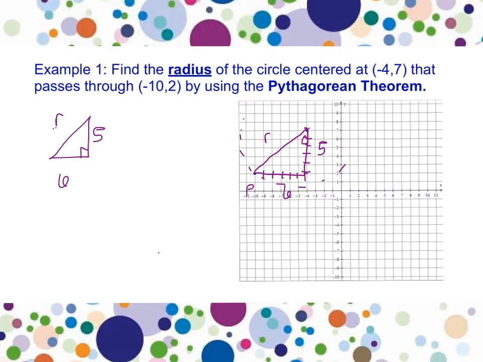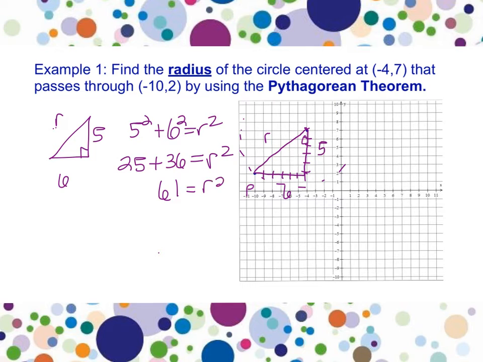So using the Pythagorean theorem, we could do 5 squared plus 6 squared equals r squared. 5 squared is 25. 6 squared is 36. That's going to again have a sum of r squared. All right, so when I add those, let's see, 36 plus 5 is 41, 51, 61. So we should get 61 when we add to get r squared. And then finally, to find the radius, we just take the square root of both sides. So we get the square root of 61 is equal to r, the radius.